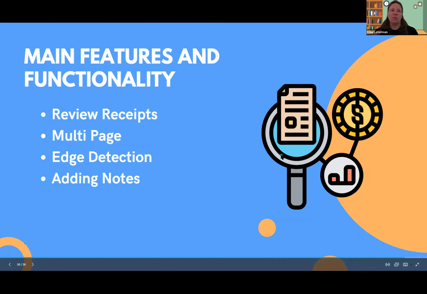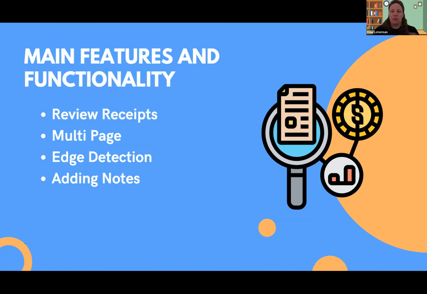Okay, so in terms of some of the main features and functionality, the first one is review receipts, and this is one that I generally recommend people keep on, especially if you've got clients or staff out in the field that are sending through receipts and they're not the ones actually managing it on the back end.